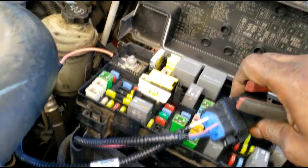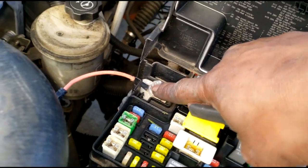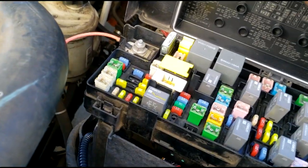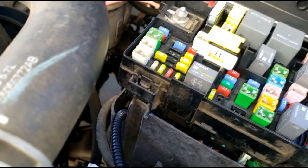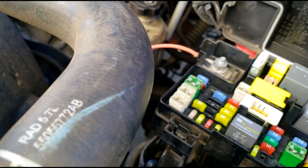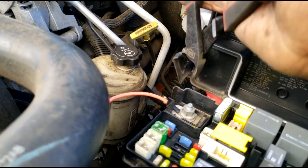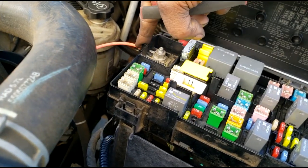I had to squeeze in some previous footage because I couldn't find my tripod and I was working with one hand. So you will be aware that with this positive cable on here, you won't be able to close this. This is no big deal, guys. I typically just clip this off. It's not going to hurt anything, but I just wanted to show you guys not to panic. You'll be able to close this. So don't panic. That ain't gonna hurt nothing.